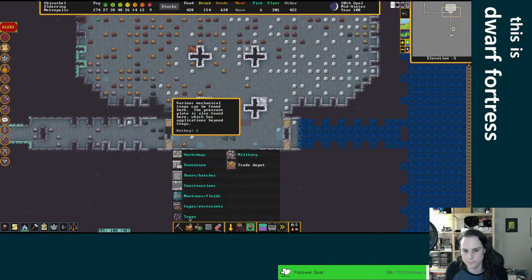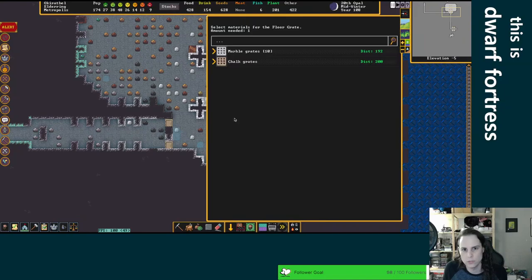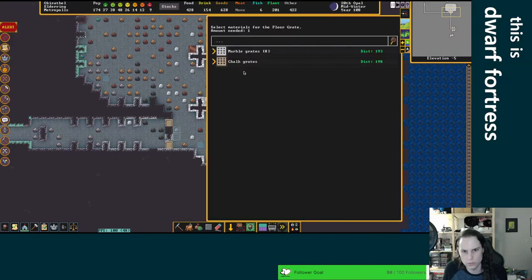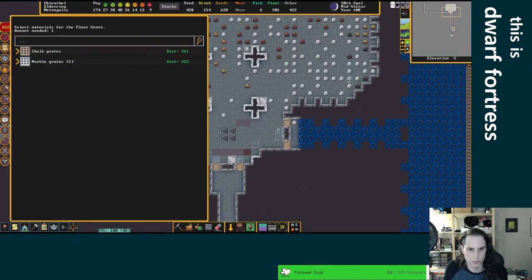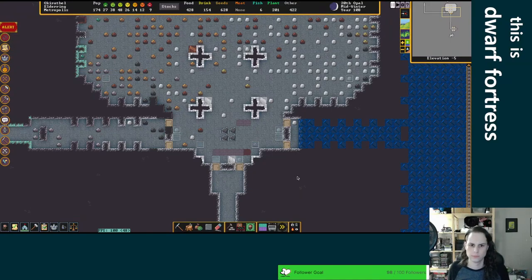We can make those grates. Or I'm gonna select no marble ones. These are here on purpose. Right? Yeah, because we're gonna go down here. I think that's all of my holes so far. I'll poke some holes in here too, but make some more grates first.